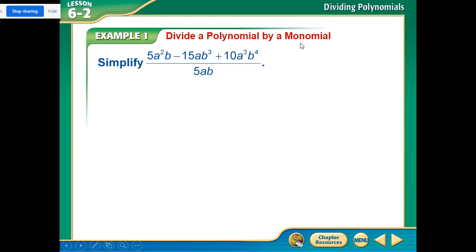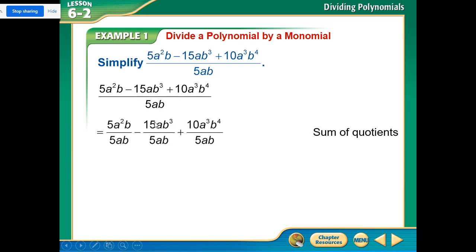Monomials are very simple. We just got done dealing with some monomials. And the way that we do this is we take this monomial and divide it into each of the different parts. It is just three different equations here. So it's 5a squared b over 5a, 15 over 5a, and 10 over 5a. So see how we separate each of them. And then each of them is just a little separate problem. So it's like three little monomial problems by themselves.